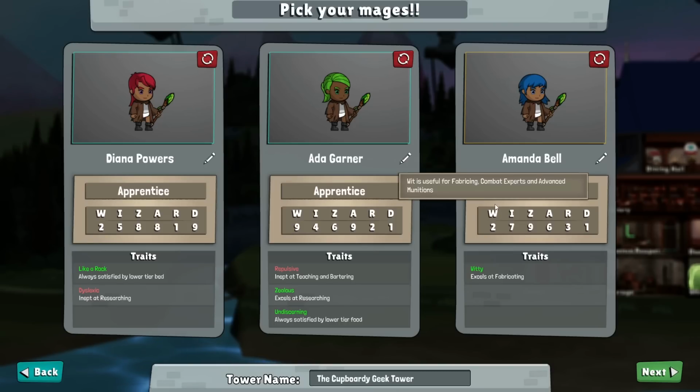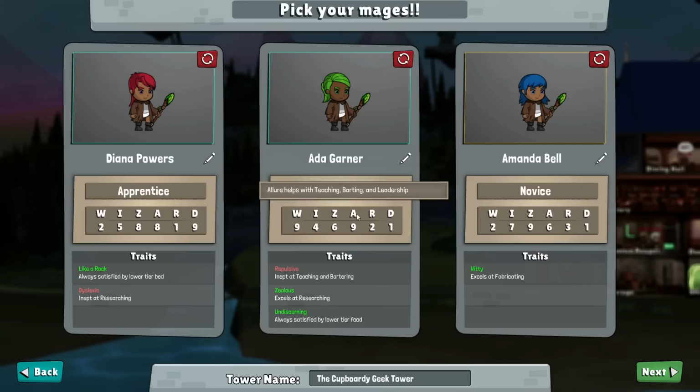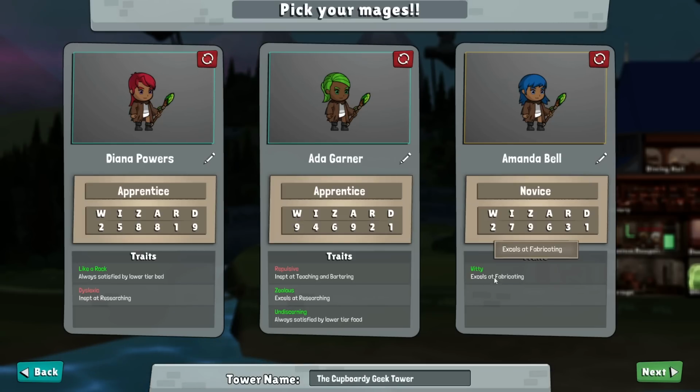And then Amanda Bell has a wit of 2, an intuition of 7, zeal of 9. We have got some quite zealous people going on. We've got allure of 6, reason of 3, and again dexterity of 1. We haven't got very good reasoning going on. And you excel at fabricating, even though your wit is only 2. That's fine. Do you know what? We're going to stick with these because I like their hair colours mainly. They've got some good things going on as well, but I do like their hair colours. So there we go, we've got Powers, Garner and Bell ready to go.